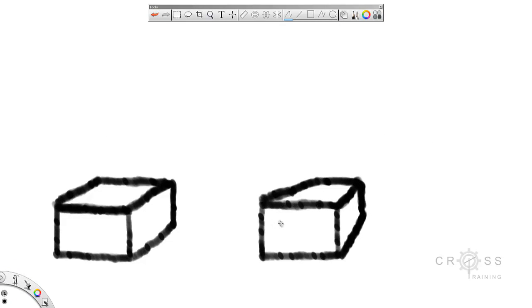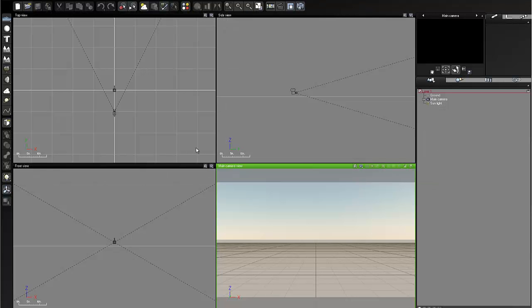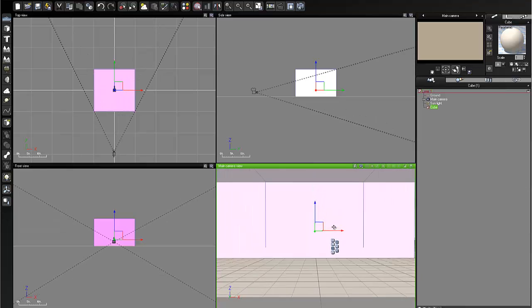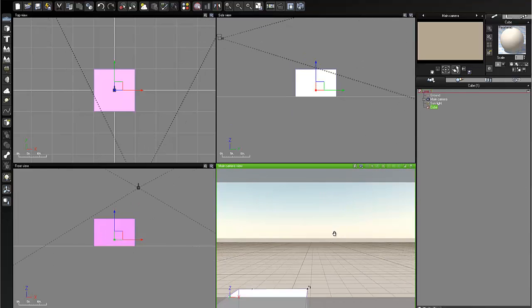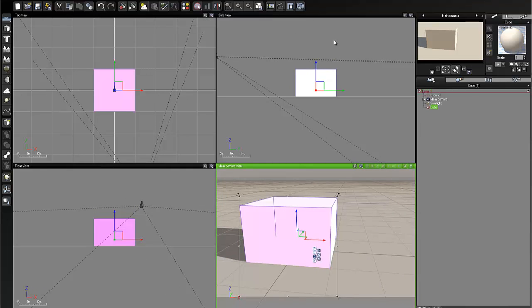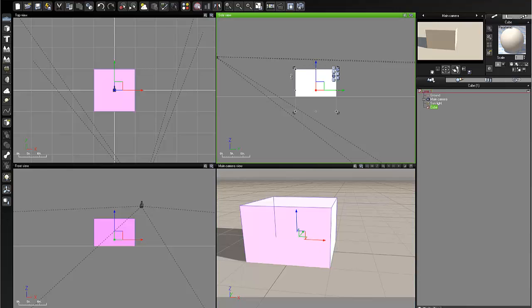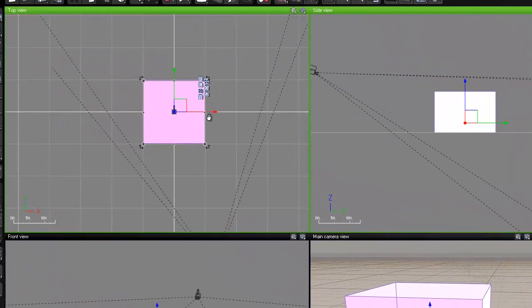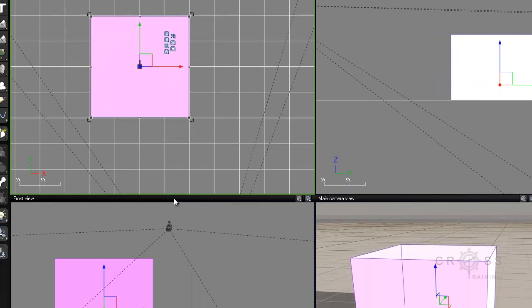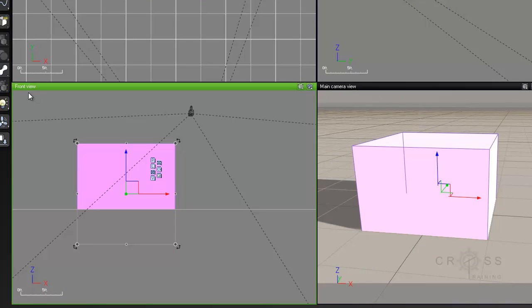So this right box is a perspective sketch of a cube, and this left one is an orthogonal, and that is basically the difference between these viewports here. So if I create a box, and I'm going to try to illustrate the difference here, you can see, well, first off this is a side view, so you're never going to see the top or this side or that side or the bottom side. And this one here, this top view, is more of a plan view, and it's an orthogonal view, so you'll never see the edges of this box, and neither will you on this front view.